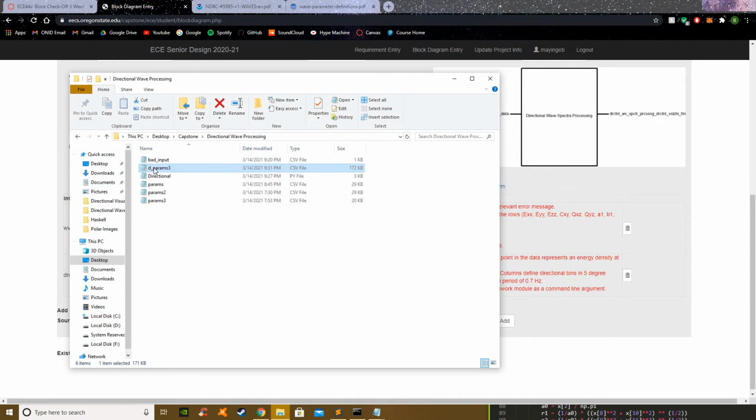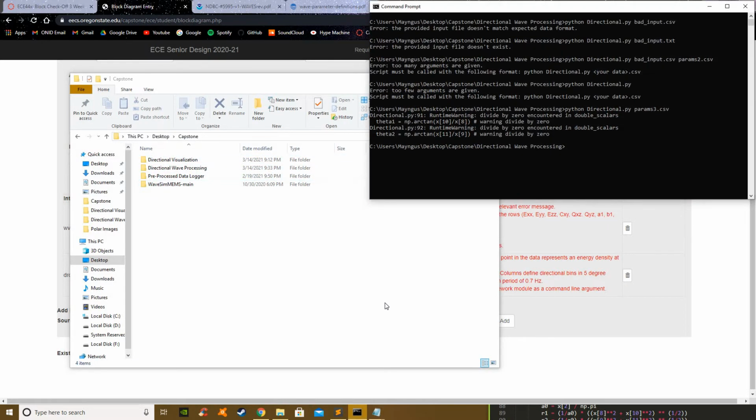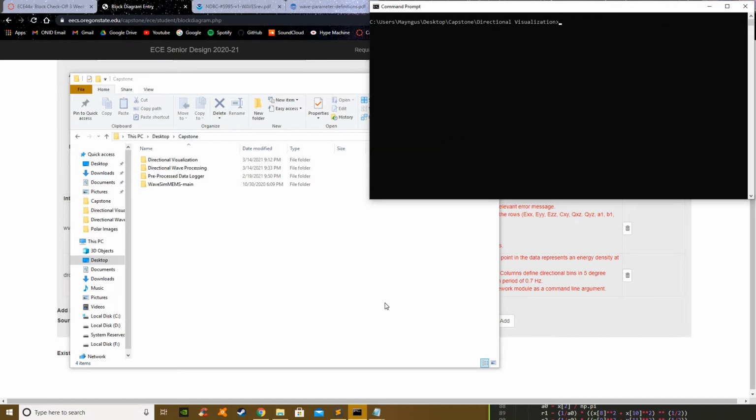So now that we've created this file, let's go back a directory and put it into our directional visualization directory. We have to get into there as well. And now we can call polar.py with dparams3, our newly created spectrum.